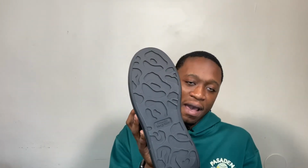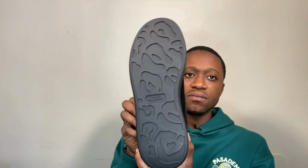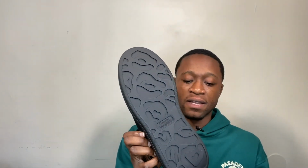I love what they did with this shoe. The shoe's absolutely amazing. Look at the bottom too. The bottom has a unique way of showing patterns. As you can see, it says Alexander McQueen again, but the bottom gives me more art vibes, like the monastery art in France. I might have to look them up after that. But this is a wonderful shoe.